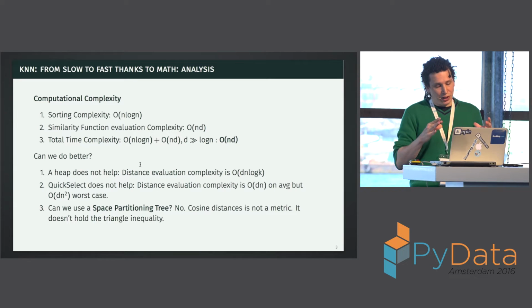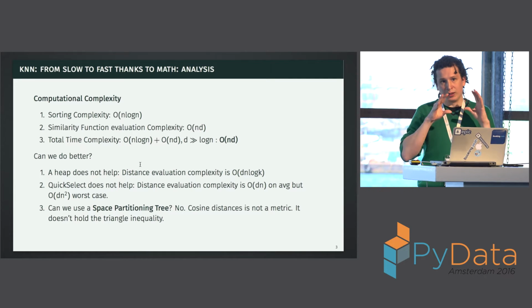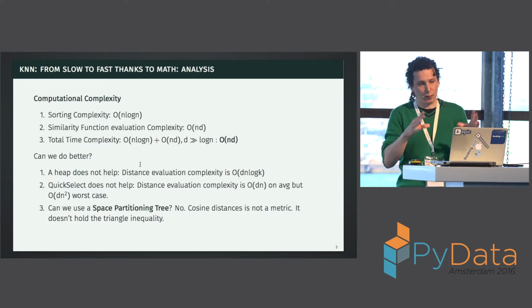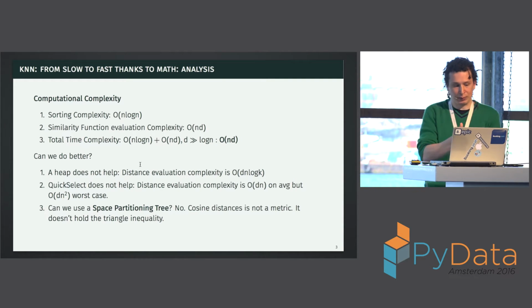The space partitioning tree will work as an index where you put your documents in the tree. And then whenever you want to compute the k-nearest neighbors, say, to a document X, you just read from the index. And the space partitioning tree will make it in logarithmic time, usually.